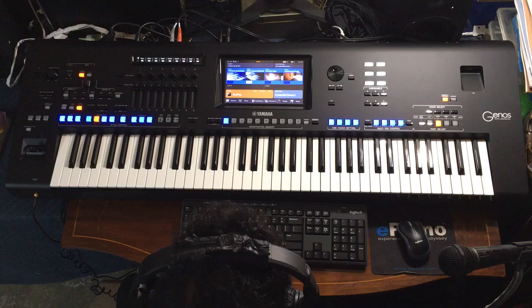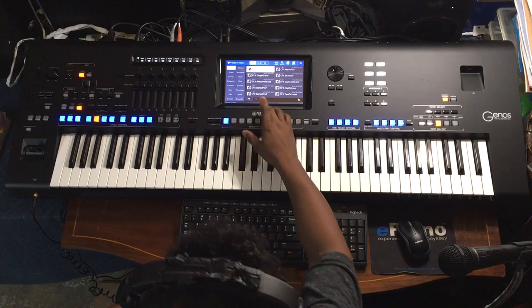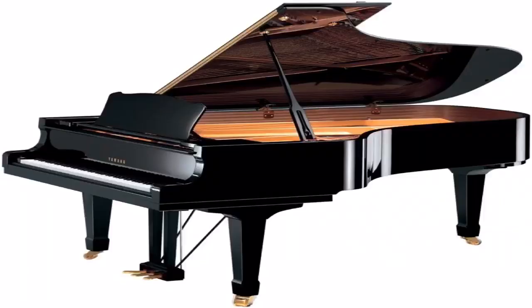Nice. That's one of the best piano sounds that I've ever heard come out of any arranger keyboard. As you can see, I pulled up the menu. You have different other kinds of CFXs on here. But if you go to page 2, you have another grand piano, the most recorded studio grand piano in the world. This is the Yamaha C7, which sounds like this.